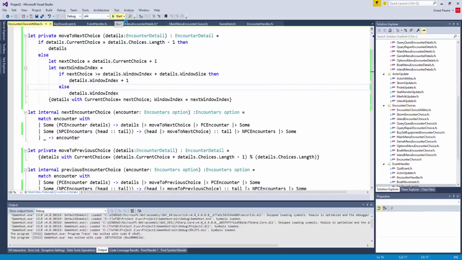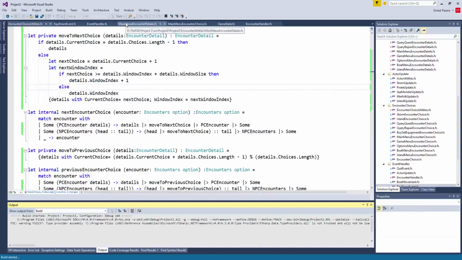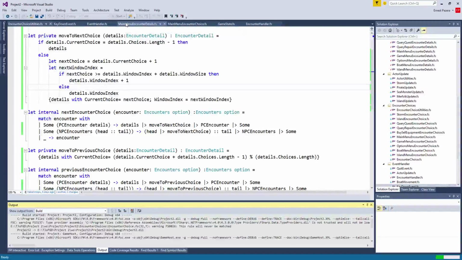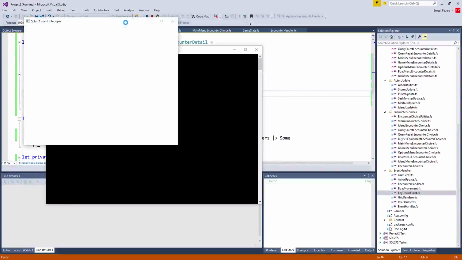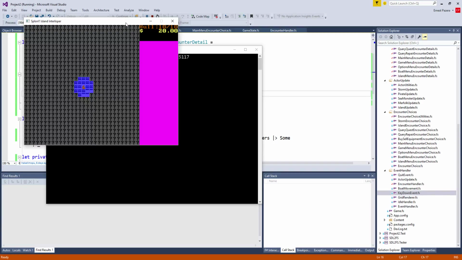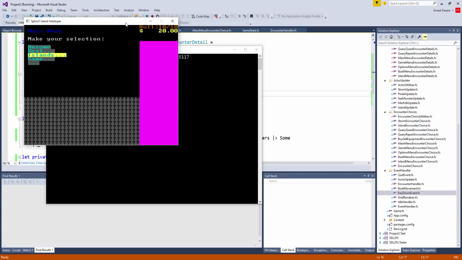Well, let's see what happens. I don't think it's right, but so we're gonna go here, and we're gonna go down, down, down, down. Still doesn't scroll, but now it scrolls. I don't want it to be there.